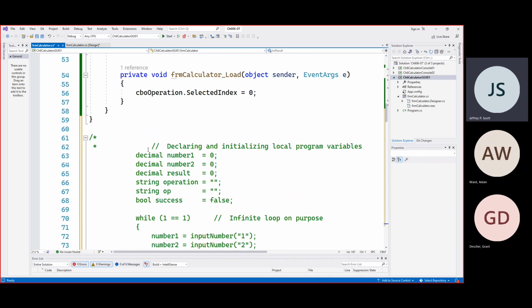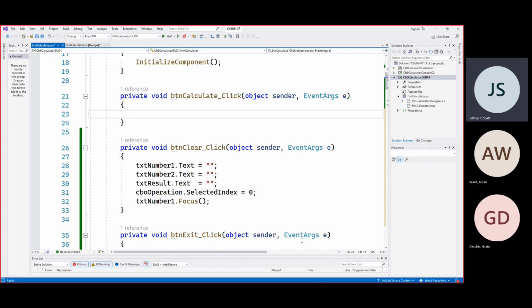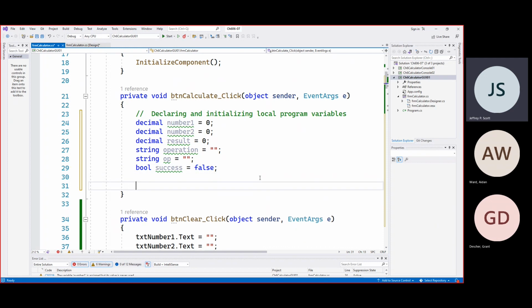All right, so the first thing that it says in here is declare and initialize local program variables. That sounds like a good place to start. So I'm going to grab all of that code, come up, and inside of my calculate, I'm going to put that in there. Now I'm getting all those greens because it's saying I've got these variables in there that I'm not using.